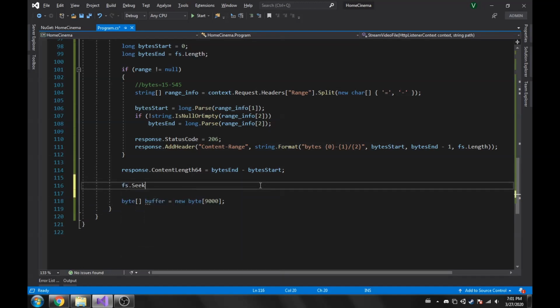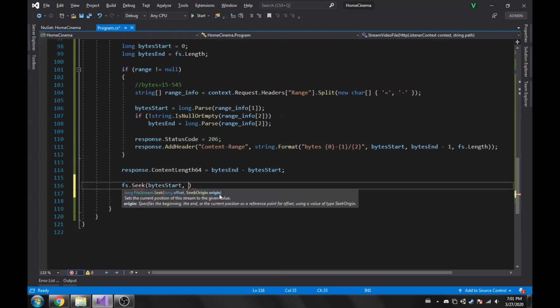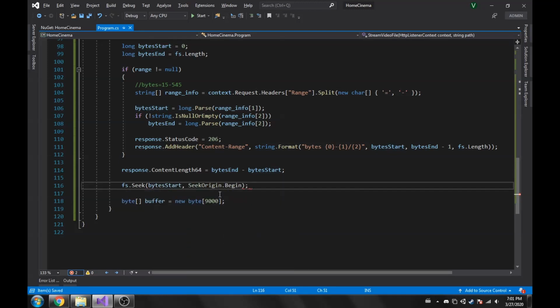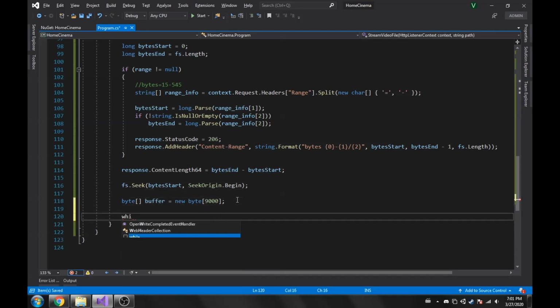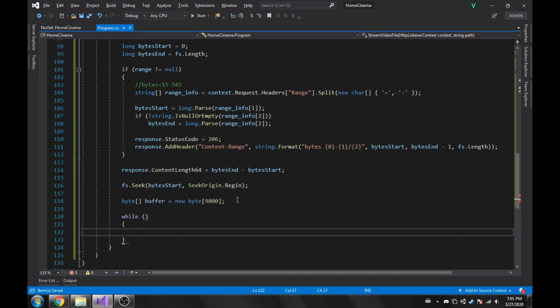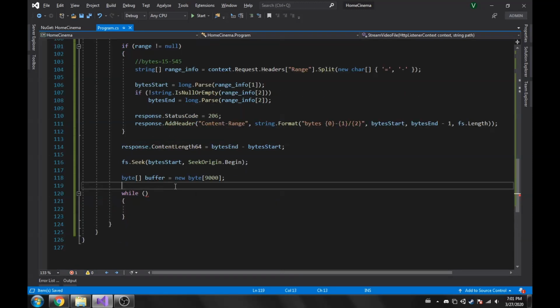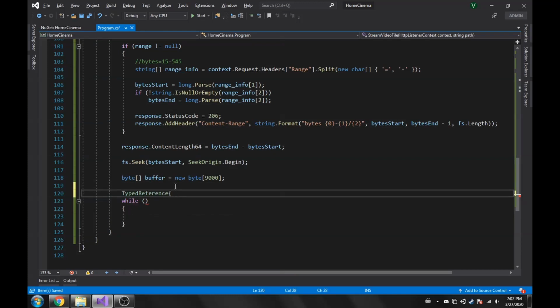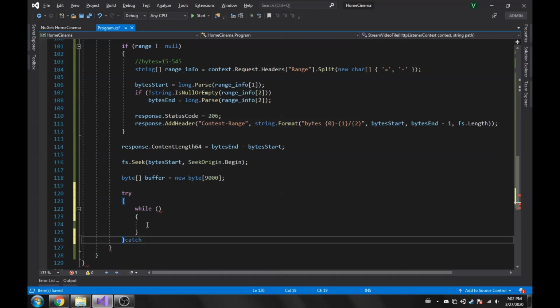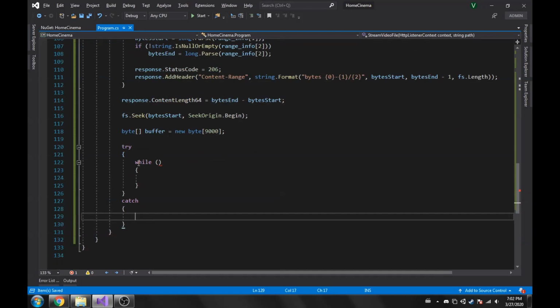Let's also go ahead and seek to the specific position that we have to seek. So bytes end, and let's try to actually write something. Seek origin begin. So we're going to start from the start of the file, and we're going to move from there. And then here we're going to do a while loop, because we're going to write until we've finished. We'll also enclose this inside a try and catch, because if you try to write and the browser closes the video, it's going to fail.